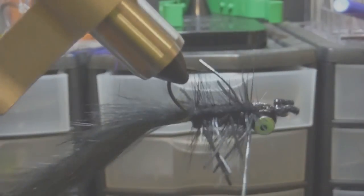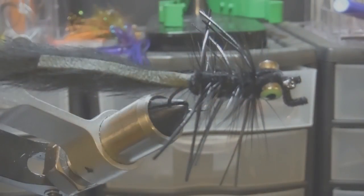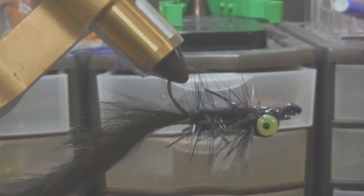That's it, guys. Very simple fly. If you're doing it on your own at home, it will probably tie much faster. You got just enough breath. And I think she'll do really well for you guys.